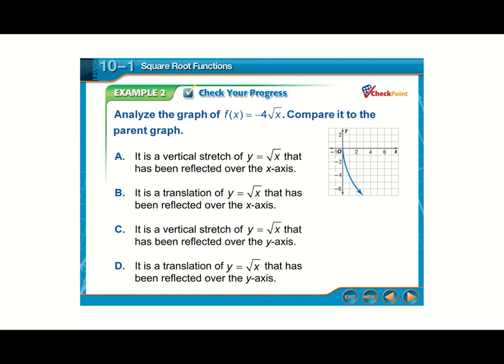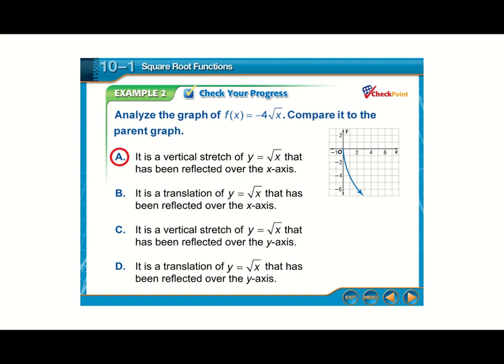Okay, I want to give you a second to try to do the same thing that I just did and figure out which letter it is. Please use your knowledge of transformations to be able to see. And you should have gotten A because the negative means that it is reflected over the x-axis. The 4 is greater than 1, so that shows that it's a vertical stretch. And if you plug in your numbers, you should have gotten 0, 0, and 1, negative 4.